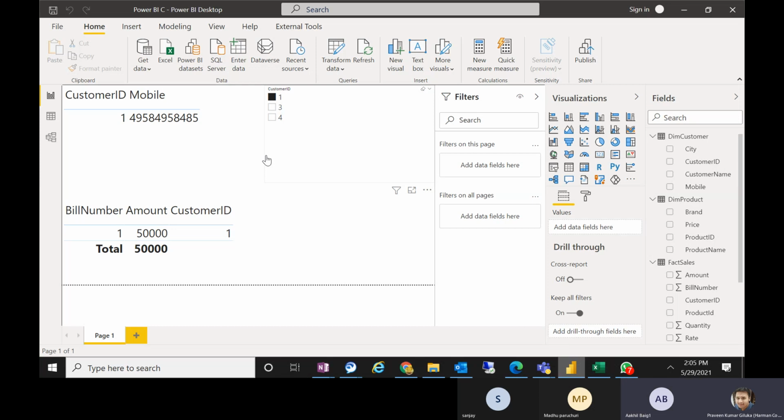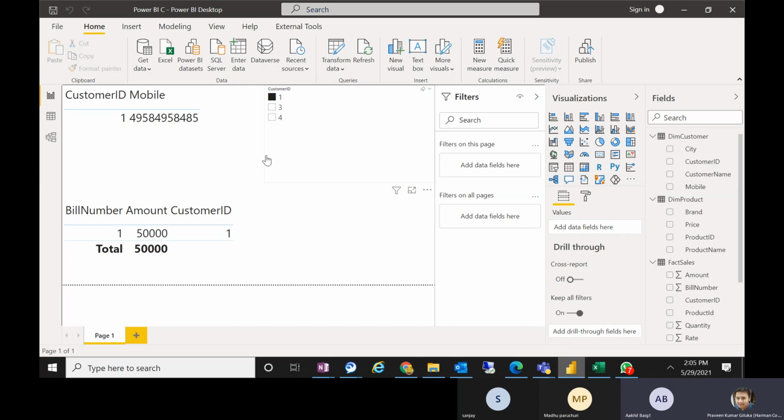For example, in import mode, the data will be copied from the source location. It might be a file system, it might be a database, and it will be copied inside the Power BI file. Whenever we show anything on the visualization part in the report area, instead of getting the data directly from the source, it will get the data from the file itself, because the data is stored in the file itself. That is import mode.